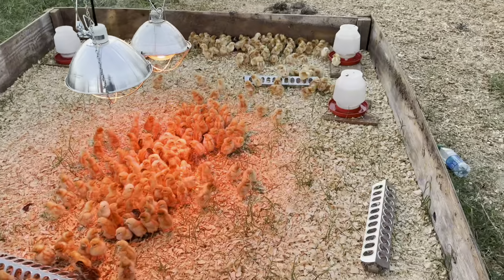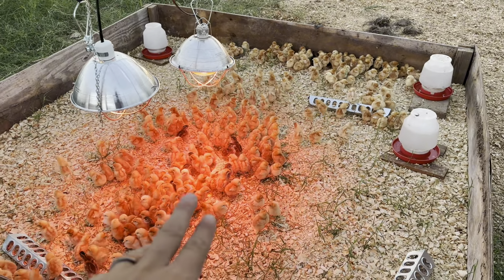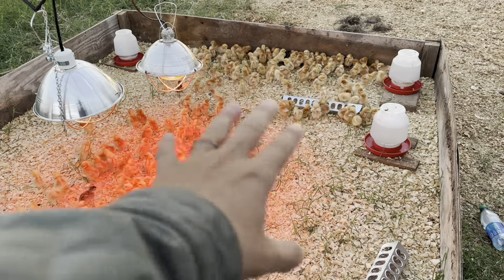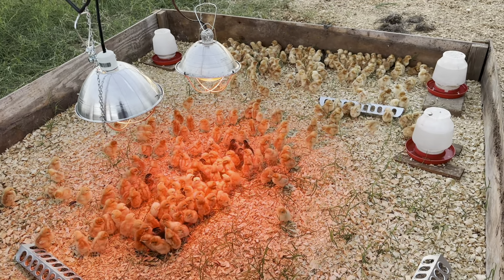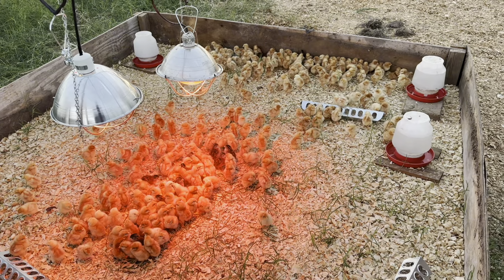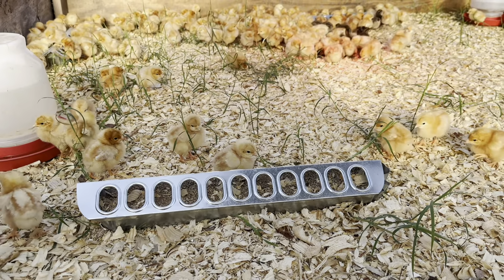It's currently about 44 degrees outside, and you can see we got a little huddling, but you do have birds spread out, which is a great sign. That means you definitely have it warm enough here in the brooder. Day 3.